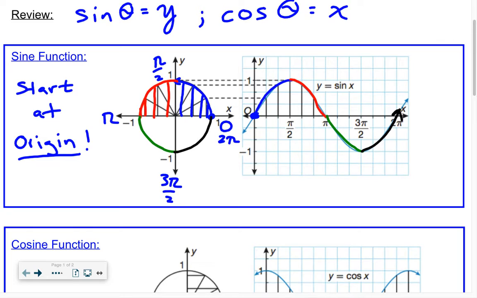And again, if we wanted to, we could continue to pull this point around the unit circle, and notice it would continue to make this curved shape here. It would continue on to the right forever. And there is the graph of sine. Do we get the idea behind it? Biggest thing I want you to take away is the fact that as we graph this thing, it's all about your change in y. What type of y value are we looking at? Because you've been told that since day 1.